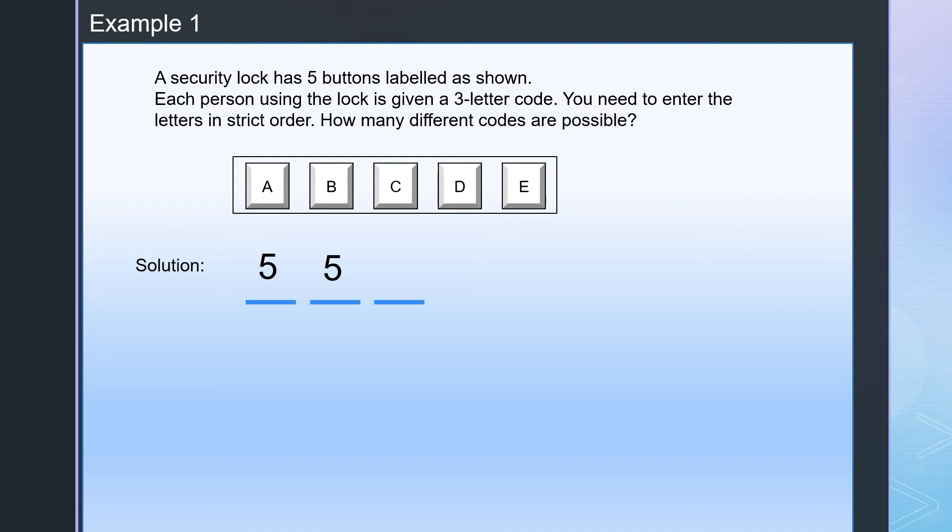Similarly, you can have 5 choices for the second letter. And the second letter, the 5 choices match the first choice in the first letter. And match the second and match the third and the fourth and fifth. So therefore, we have 5 lots of 5. For the third letter again, we have 5 choices.